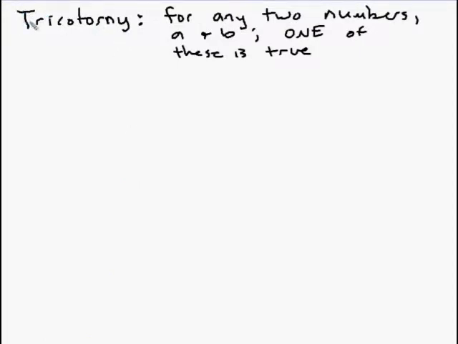So thinking of interval notation and properties of numbers, we have a trichotomy, and that is for any 2 numbers, we'll call those numbers A and B, but it doesn't matter what they are. So let's say that A is 4 and B is 6. For any 2 numbers, A and B, one of these is true. Well, what is one of these? Well, A could equal B, and in this example, does 4 equal 6? No. So it's not that in this case.